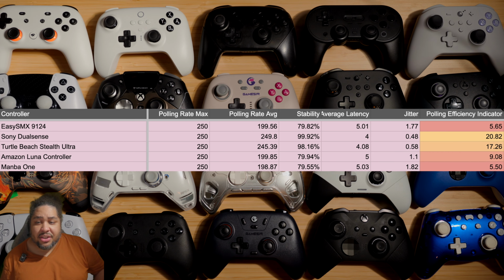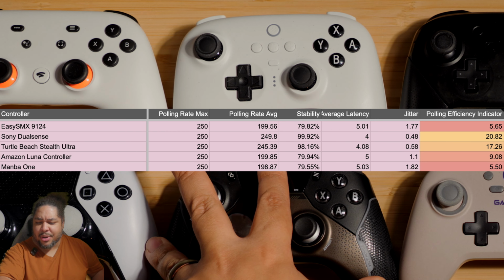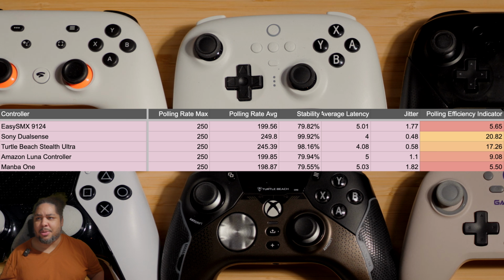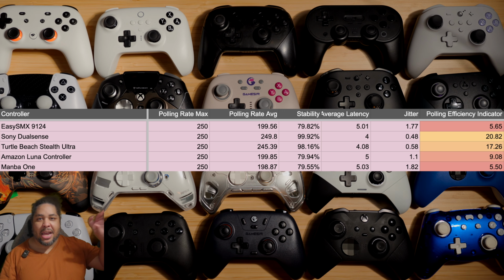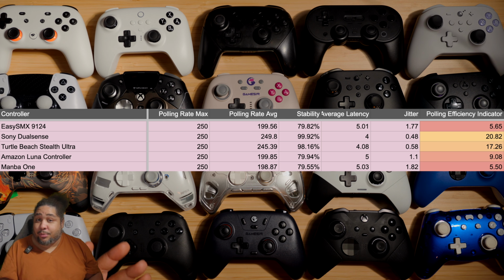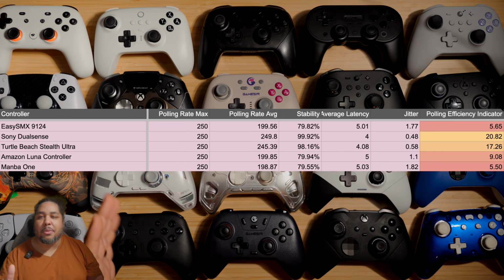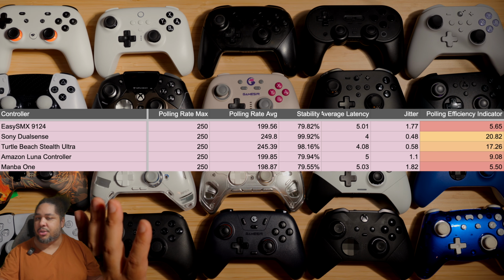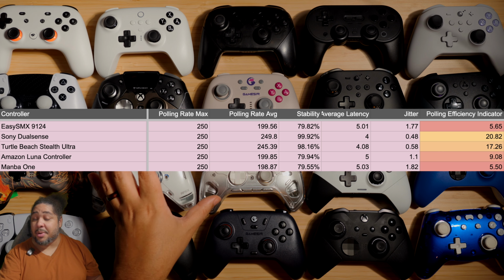The second one in this category is the Turtle Beach Stealth Ultra. I realized from making the review of this controller that a lot of people seem to be on two extreme ends of a spectrum when it comes to this product. Some people love it and some people just bash it to hell. It's really a decent product. Don't get me wrong, it is not the cheapest, but you have to keep in mind that it does things that no other controller has done in the past. And if you account for that, it's an amazing product.